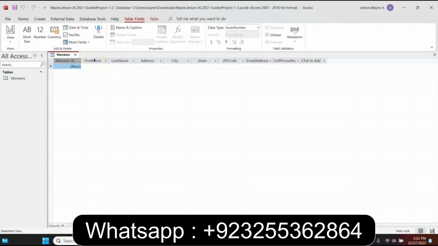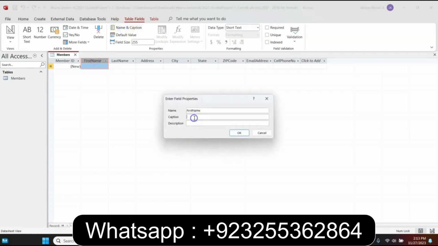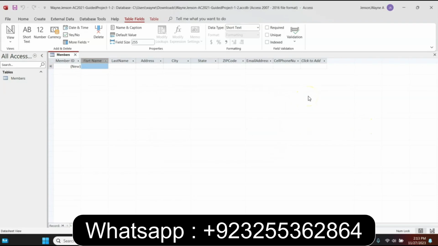Okay, and then we're going to go on to the first name field, and we're going to also select the name and caption. And in the caption section again, we're going to put first space name, and then click OK.